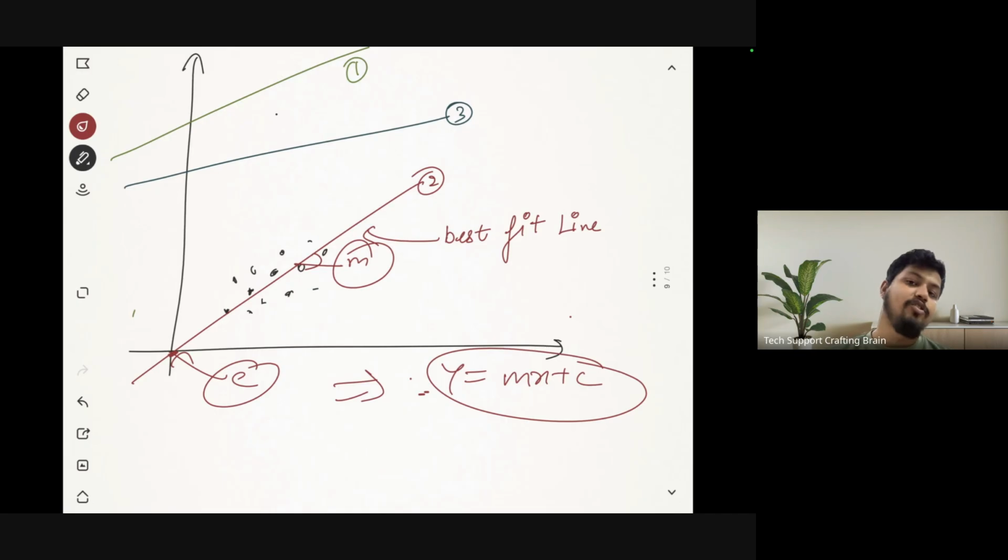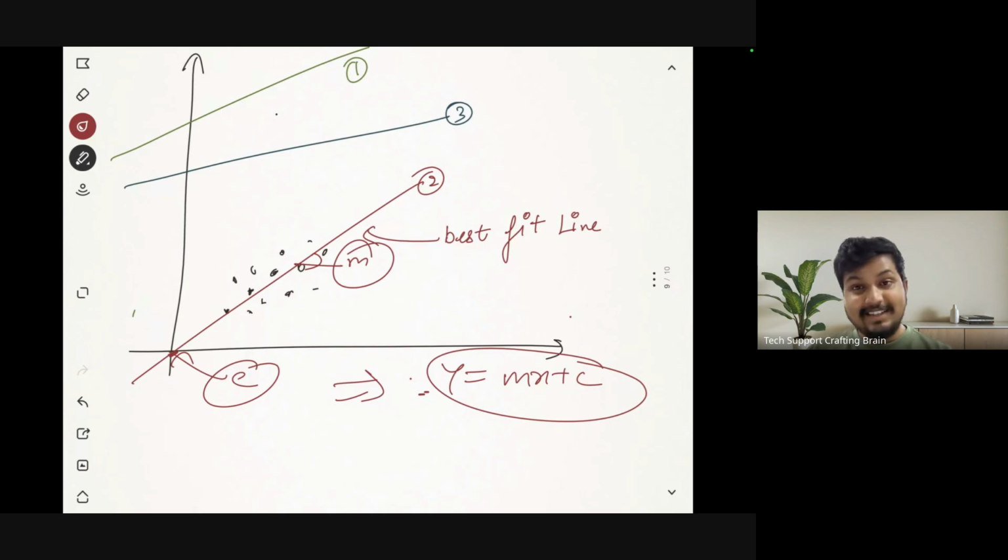This is the main crux of linear regression. What I have explained to you is only 10 to 15% of linear regression from scratch. Actually, the algorithm is such that you will see differential equations, integrations and everything. I didn't want to go in that direction because for understanding this, you have to be in the zone of mathematics, in the zone of learning machine learning in a proper way.